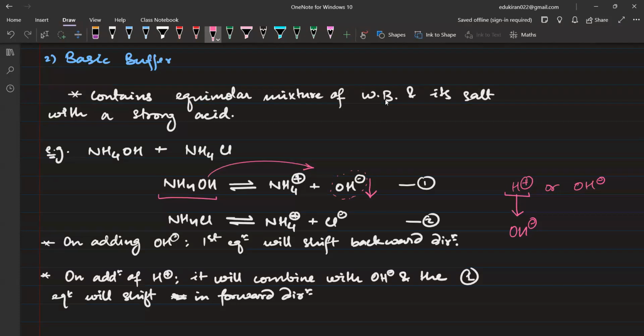What happens when we add OH negative? जब आप OH negative add करेंगे, then अब क्या हो रहा है यहाँ पे? द कंसंट्रेशन ऑफ OH नेगेटिव इज इंक्रीजिंग. कंसंट्रेशन ऑफ OH नेगेटिव इंक्रीज करेगा तो दिस रिएक्शन विल मूव द बैकवर्ड डायरेक्शन. अब जब ये बैकवर्ड डायरेक्शन में मूव करेगा तो कंसंट्रेशन ऑफ OH नेगेटिव अपने आप ही क्या आ जाएगी? नीचे आ जाएगी. इट विल फॉर्म अनडिसोसिएटेड NH4OH. डज दिस मेक सेंस नाउ कि कैसे इट इज बैलेंसिंग द effect of addition of acid as well as base? Yes or no? Khudeja, you got it?